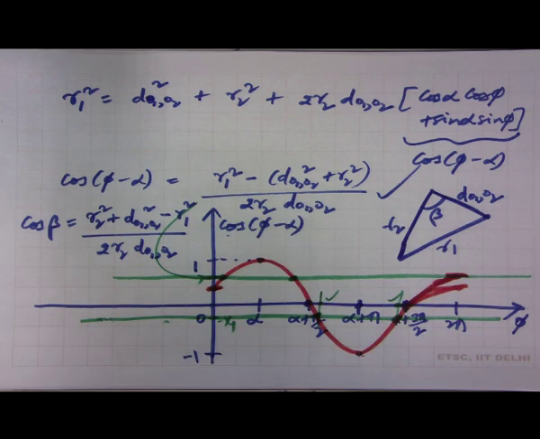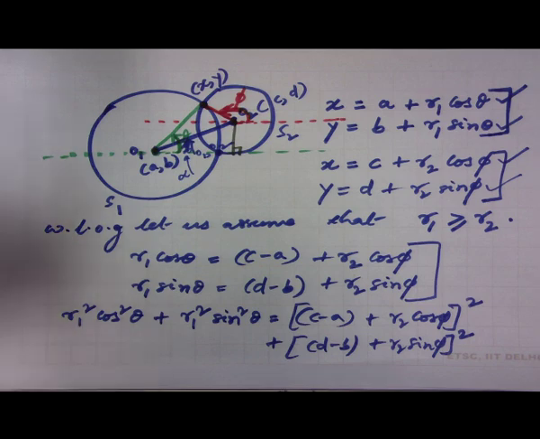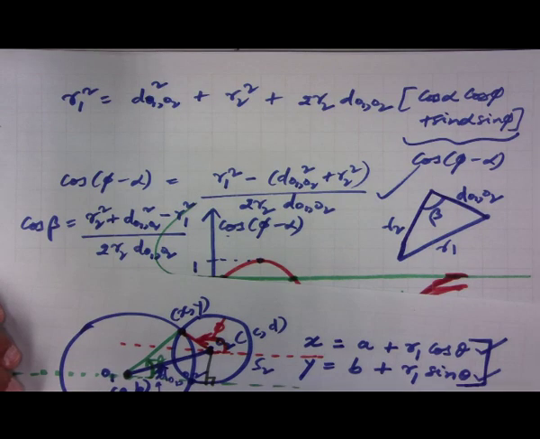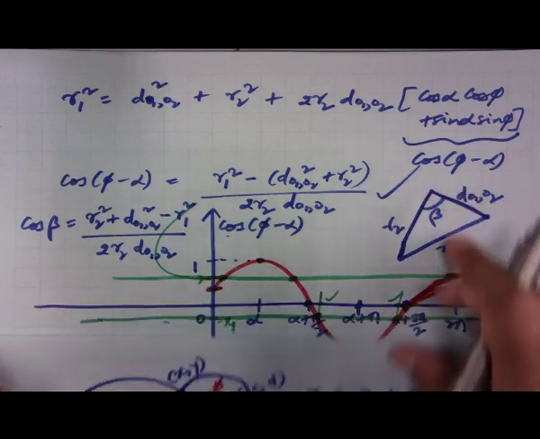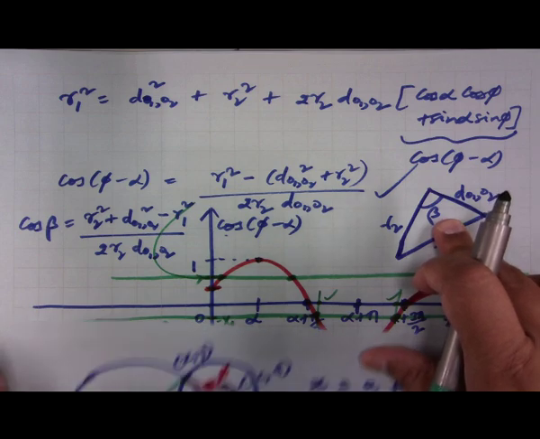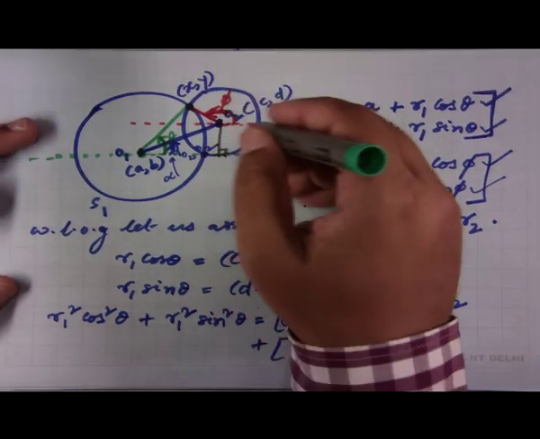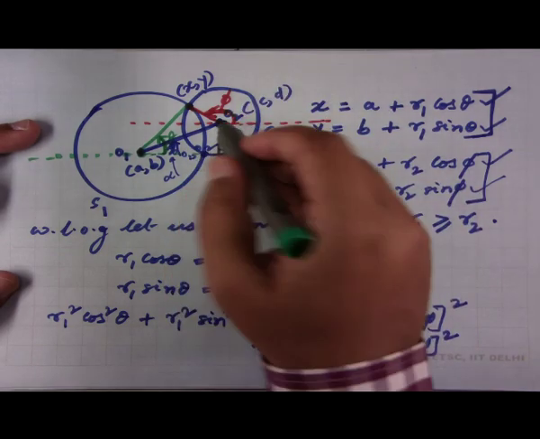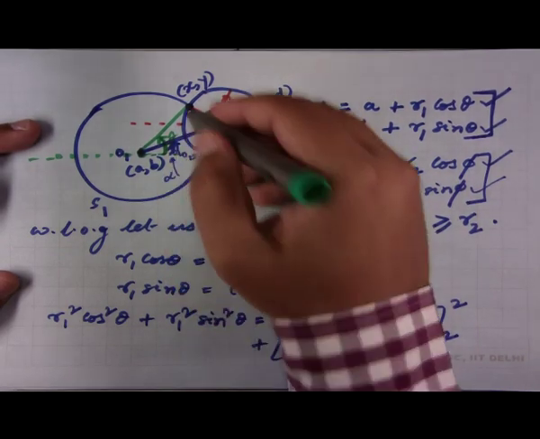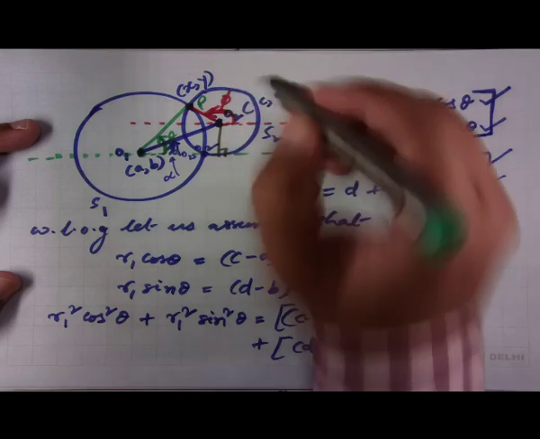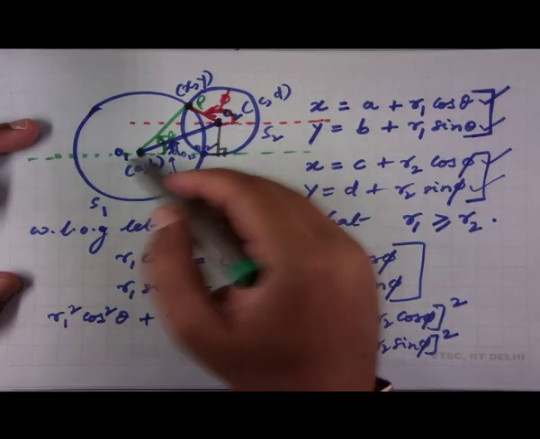So, what that means is that if we again go to our starting slide, then let us try to see where exactly this angle, beta, that we are talking about is. If we go back here, let this point be P, and let us look at the triangle P O1 O2.